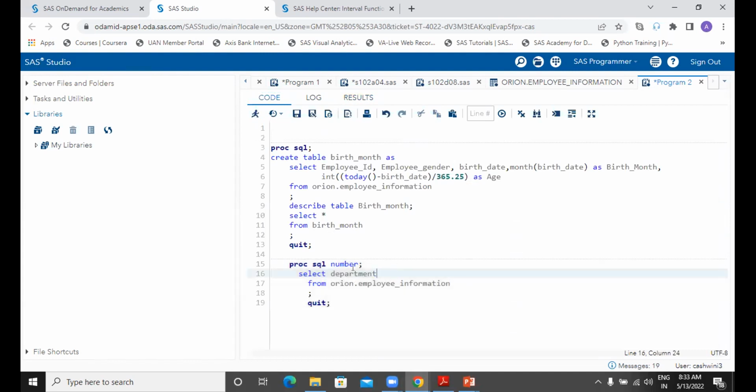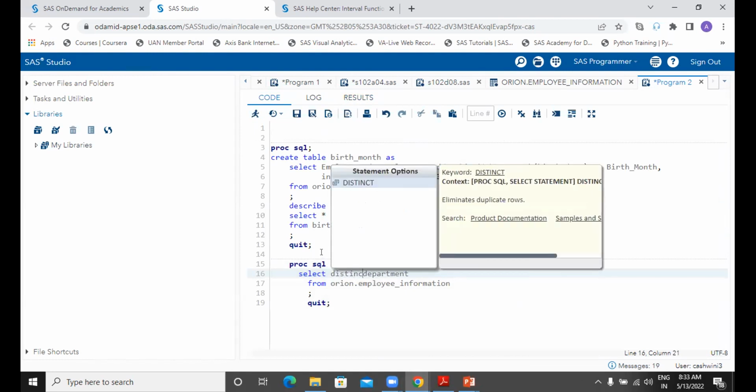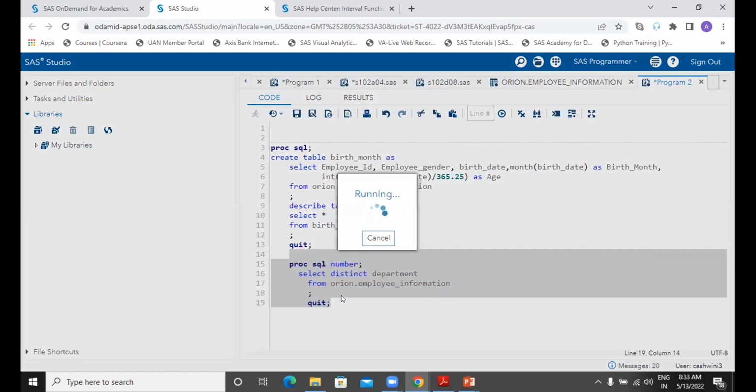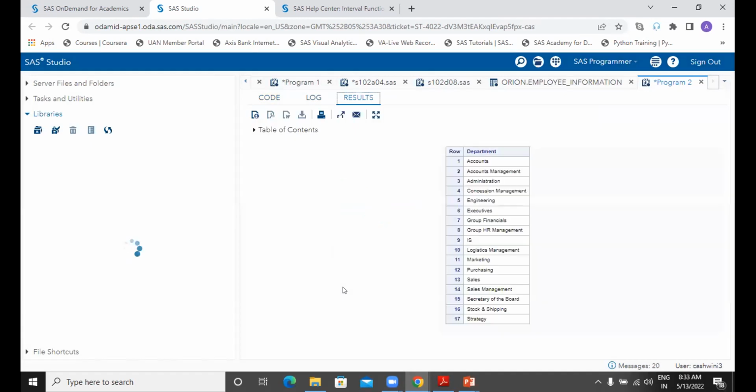So in that case, in Proc SQL, ideally you can make use of a keyword called distinct. This keyword distinct is written before your column in your select, and it will select only the distinct values for this column. Depending on how many columns you are including, for every column it will select the distinct values. So it will remove the duplicates. The same thing with base SAS, what would you have done? There you would have used a proc sort step with the nodupkey option. So now it tells you that you have 17 different departments, which are distinct values.